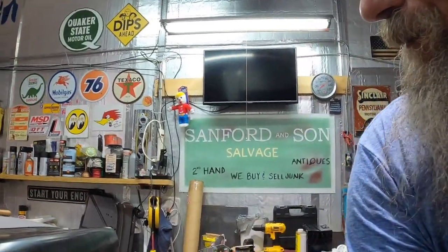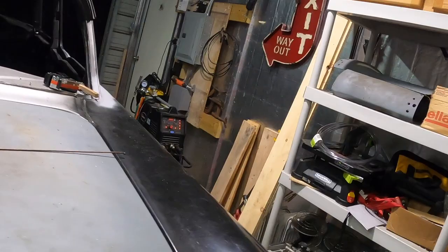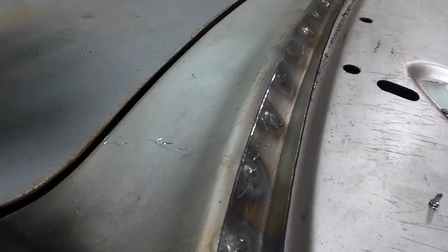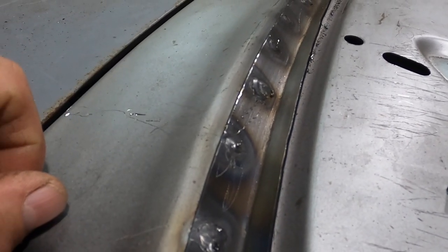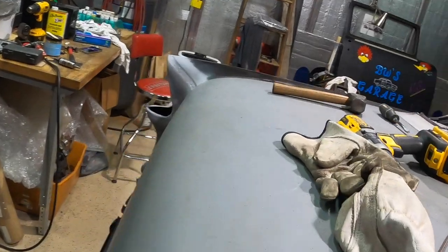Hey guys, all right, we got that channel piece welded in. Job went a tiny bit sideways, not a big deal. The weld through primer and the primer on this package tray, the TIG unit didn't like it. It was exploding the welds, and it was just making a mess, and I wasn't happy with it. I'll show you where I finally made the change.